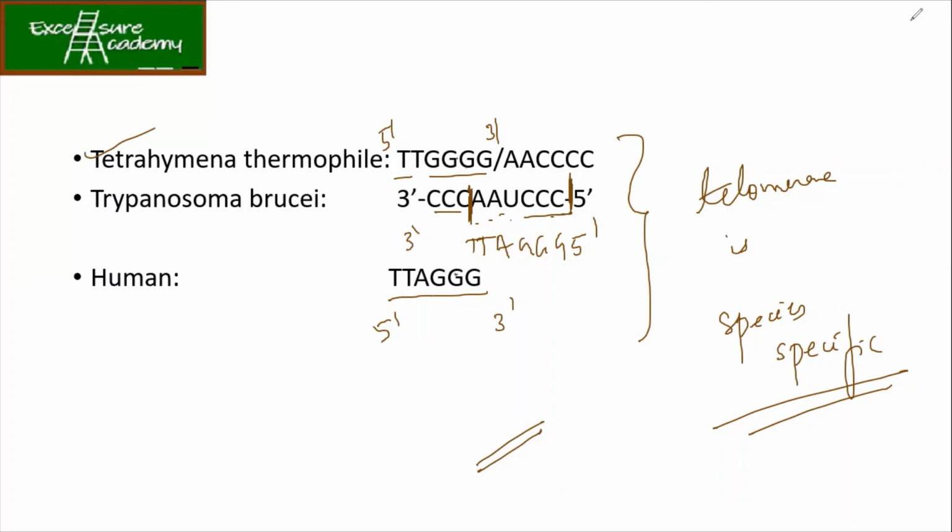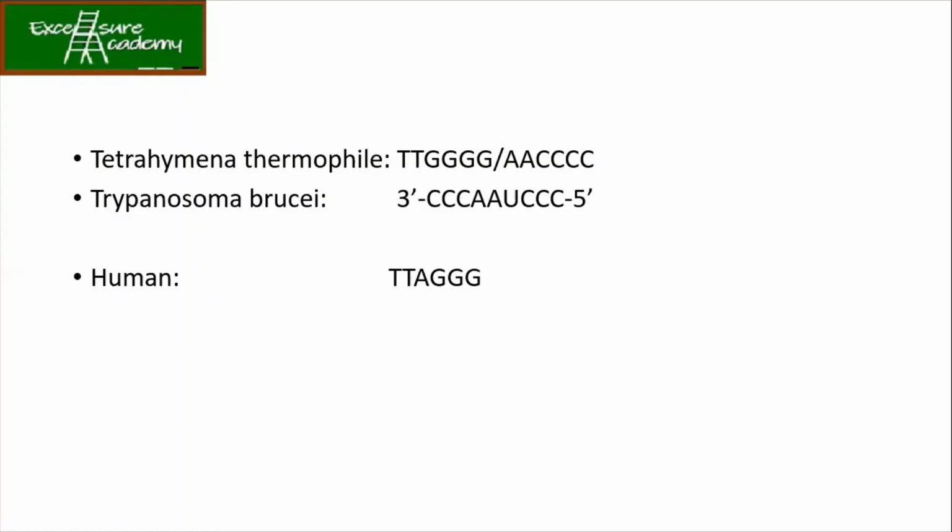Okay. So let's. Then? Yes. Someone was asking a question. Yeah, yeah. But there are large groups of organisms that have the same sequence and therefore probably the same telomerase, right? Because all mammals have exactly the same one. So mammals are species specific, I said. So human species is going to have the same kind of telomerase. Yeah, but then dolphins and humans also have the same telomerase as well. No. The difference will be there. Dolphins are coming under the category of mammals.